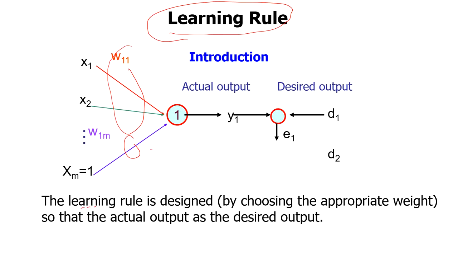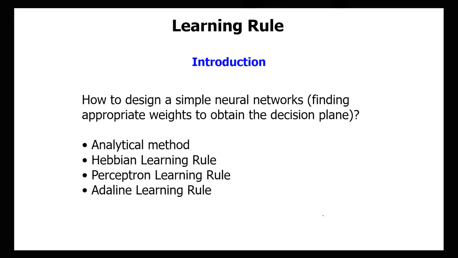This is a simple explanation of the learning rule: it is designed by choosing the appropriate value of weight so that the actual value has the desired output. In this particular case, we can say that actual minus desired is supposed to be equal to 0, in which we don't have any error. In a later chapter, I will show you how we perform the training session to estimate the values of W and B that converge with the given data set.